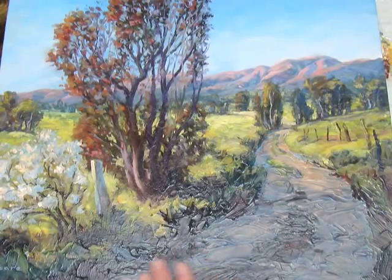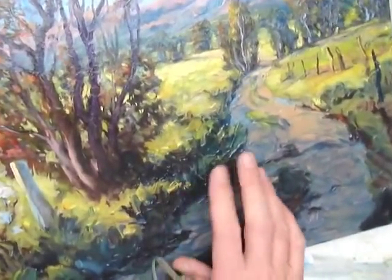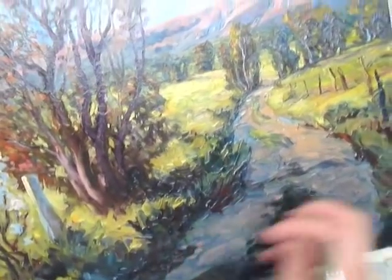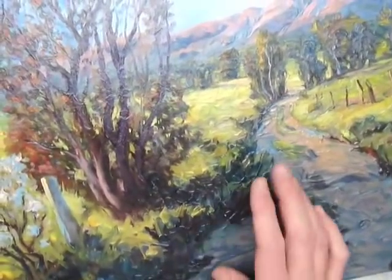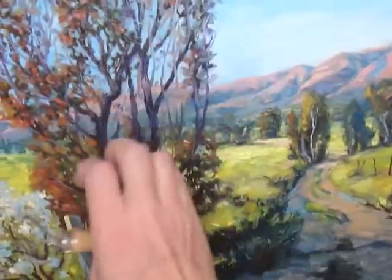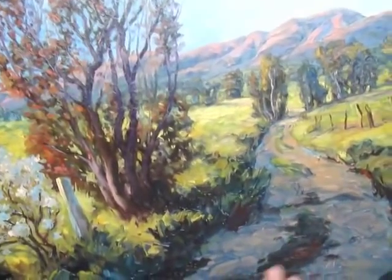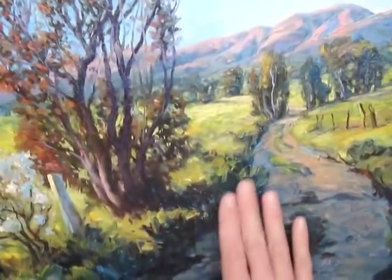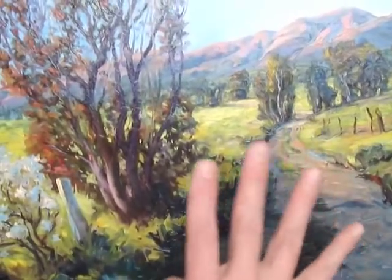Now here's that canvas that we were going to correct. You can see it's got quite a bit of texture on there. If we're going to paint into this area again, we've got to remove that or it's going to look really chalky. That effect can work occasionally in a very light area, but it can't work very well in a shadowy area. I need to take the texture down here too because I'm going to lower that value, add some mass and a little bit more rhythm in there, and take some texture out along here as well so that we can get that field and this road to lay a little flatter.